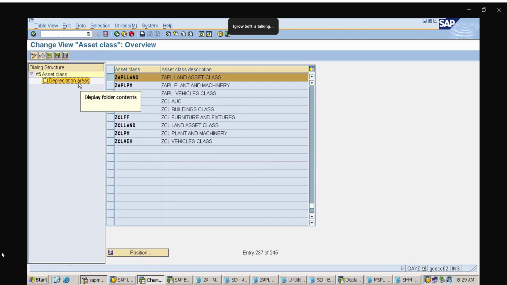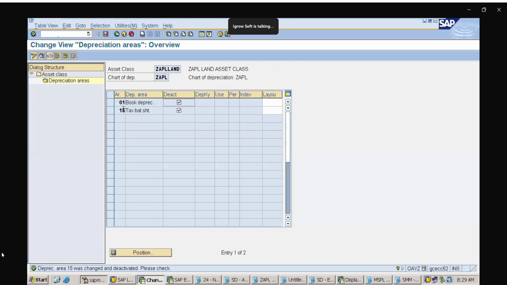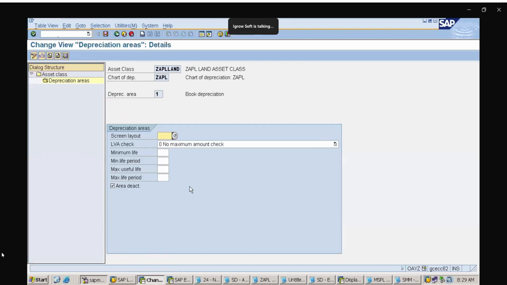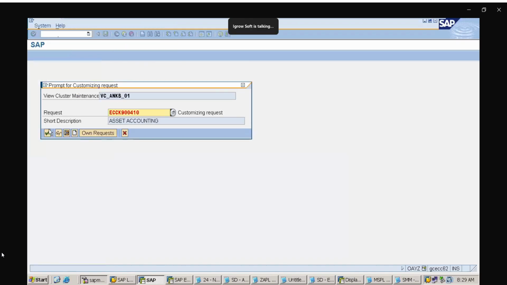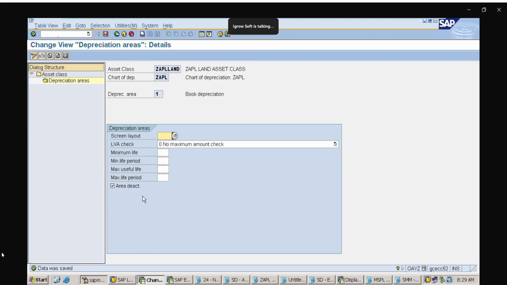Click on book depreciation, and we are going to leave it as area deactivated, because there is no depreciation on land. So leave the area deactivated. Then save this.